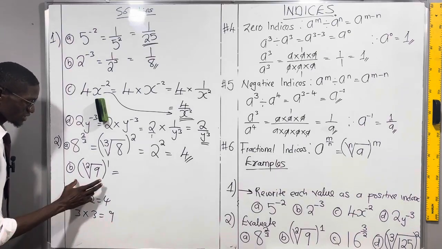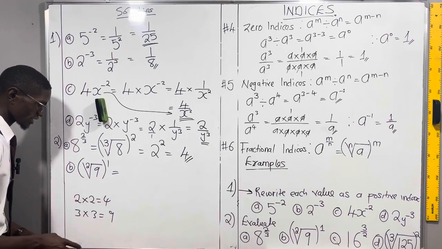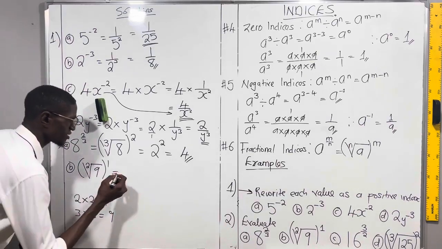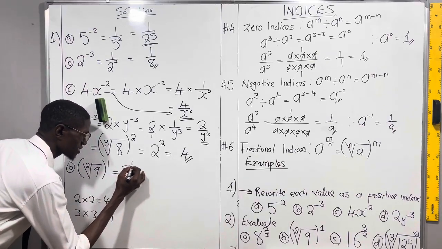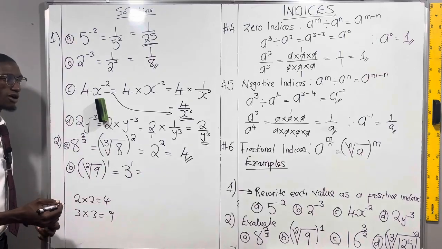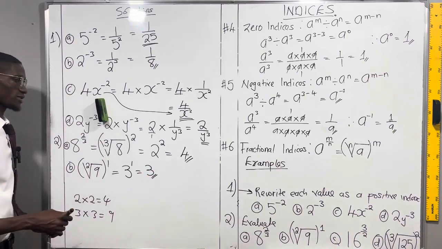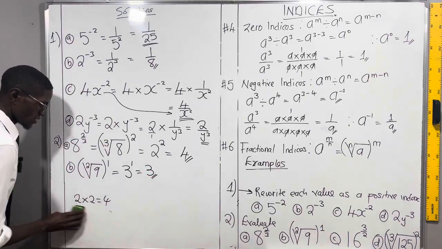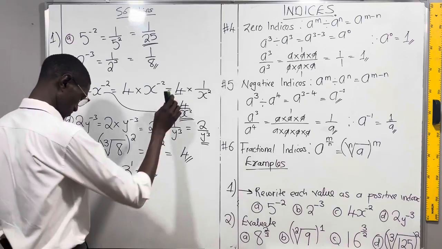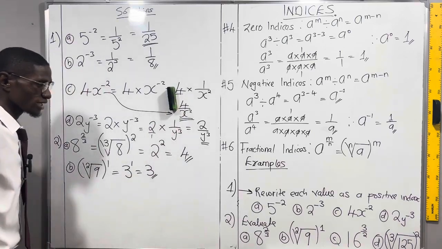A 3. Meaning everything inside the brackets will be replaced by that actual number. So I'm just going to have 3 to the power 1. But we said when the power of the value is 1, you don't write it. So the final answer is just going to be 3 there instead of saying 3 to the power of 1. And you're done. We go to the next one.